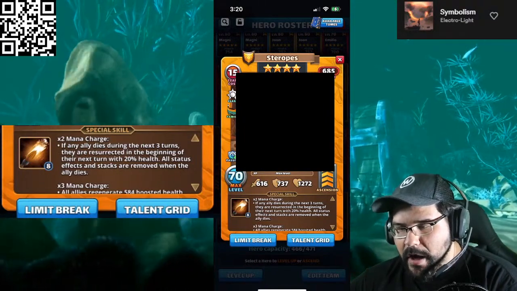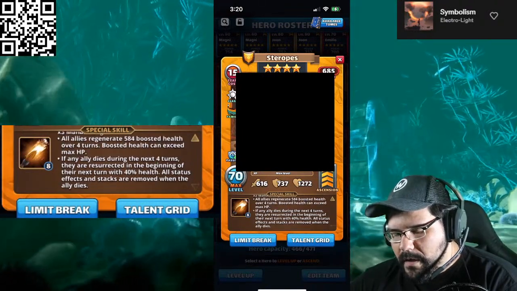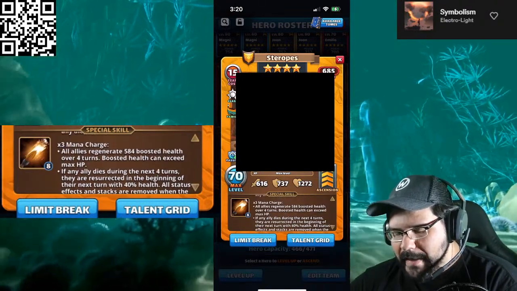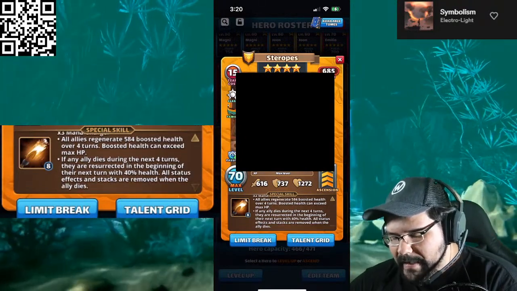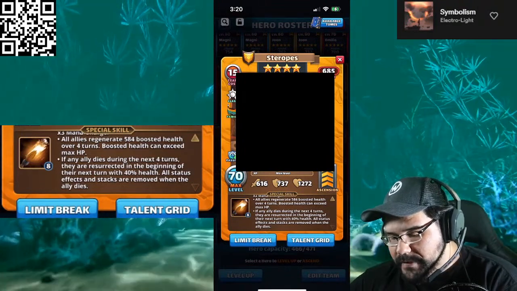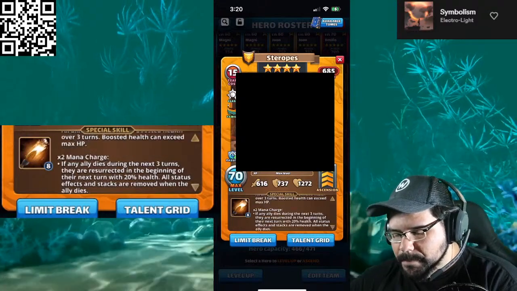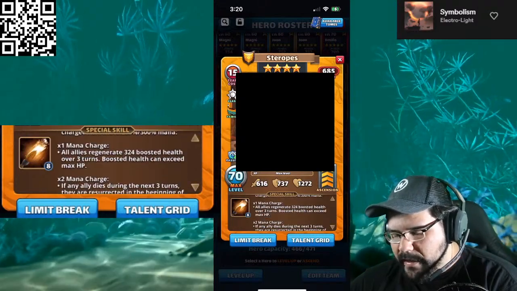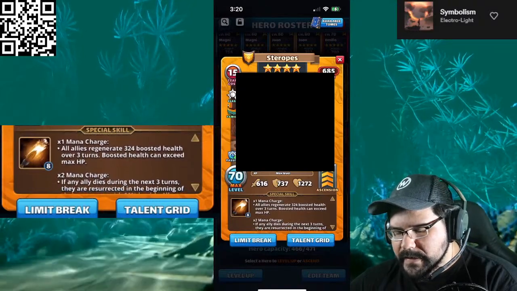Interesting. So it's an automatic revive. That's pretty cool. And then the third mana charge is all allies regenerate 584 boosted health. If any of them die at the beginning for 4 turns, recover 40%. So this is going to be probably pretty annoying to deal with. I do love that it is boosted health regardless. So even if it goes off the first one, 324 is pretty decent.